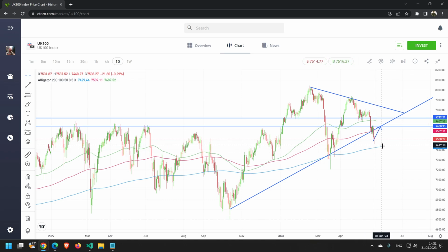So currently the index is trading around 7,508, but I would say a safe bet would be around 7,500, and the target for this move can be around, I would say, 7,800, which will be a good take profit. We already broke the all-time high, but then sharply moved back, and now returned to rise, and now moved back. But I think the overall outcome would be a breakout of this triangle somewhere here, but we'll see. For now, I drew this small line for short-time traders, so that would most likely be this small move, but for those who can wait longer, you can set your take profit higher, as I just said.